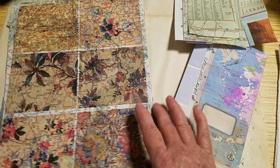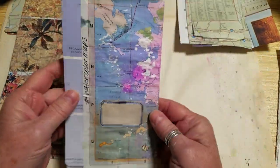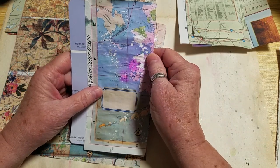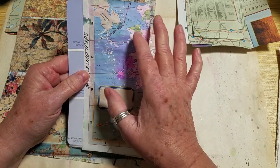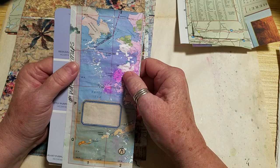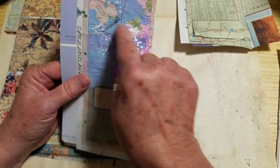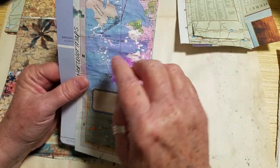Today I'm continuing working with maps — I'm determined to do some things with maps. I started this yesterday. One of my problems is I just don't know when to stop because I don't know enough about painting and watercolors. I started watercoloring the map because I had seen in a book where an artist had watercolored over a map — it was beautiful and they framed it and hung it. So I painted some vines and a flower, and you can see I did some painting with watercolor.